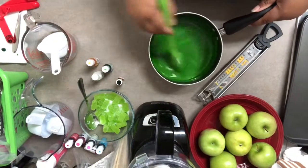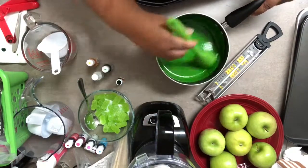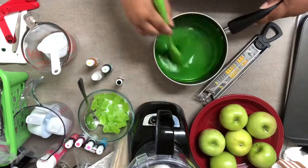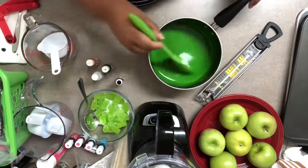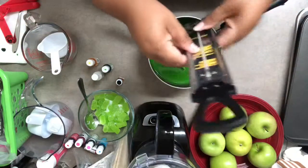Okay, so I had to add just a little bit more of the white. So here we are, kind of got where I needed to be. And here we are. And so now that I've served this, now I'm going to put this on the stove.